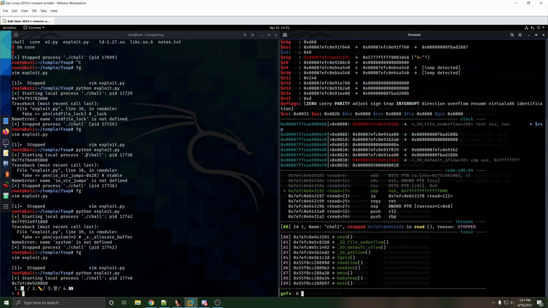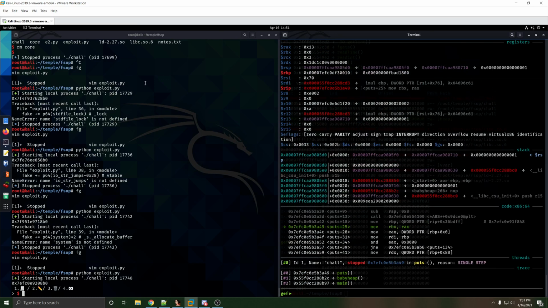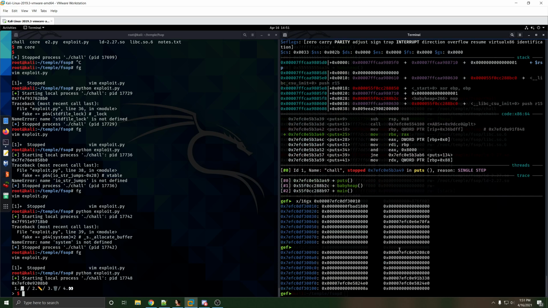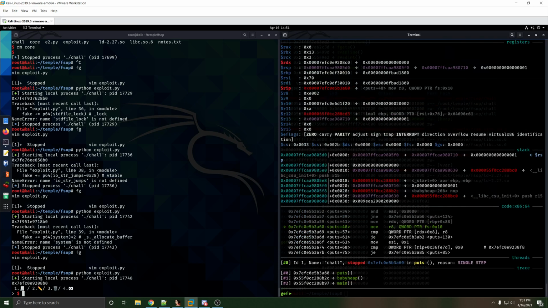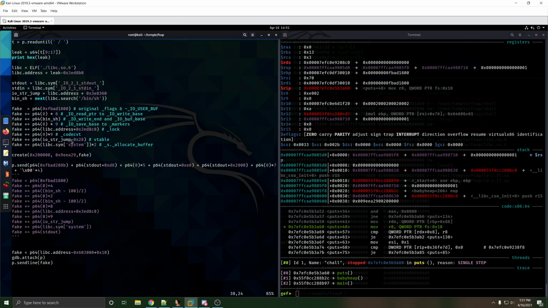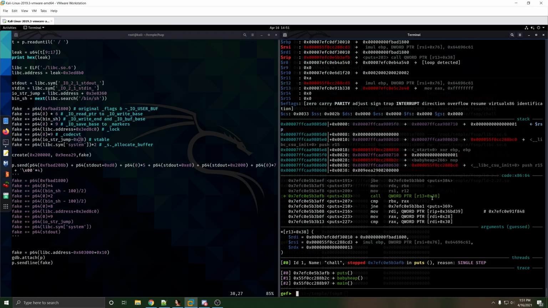If we break at puts again, continue, step through until it grabs it from RBP, or puts it in RBP, and check to see that this is actually going to be our heap value. So what I did here is that I modified, if we look back, you can see that I did the jump table, or the string jumps, so we're still using the string jump table, but minus 0x28. What this does is it lines up the first call right here, R13 plus 0x38, to be the actual function.